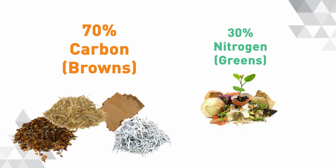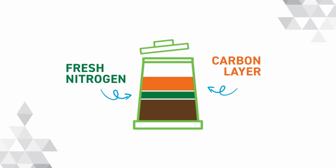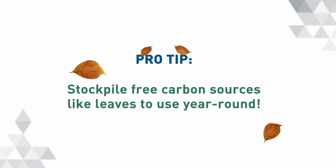Many people get fixated on how to maintain the proper balance of carbon to nitrogen. It's really not an exact science. Every time you add fresh, wet nitrogen scraps to your bin, add a healthy layer of carbon on the top. This helps to prevent flies and odors due to exposed foods. Here's a pro tip. I stockpile my leaves in the fall, so I have carbon sources handy all year round.